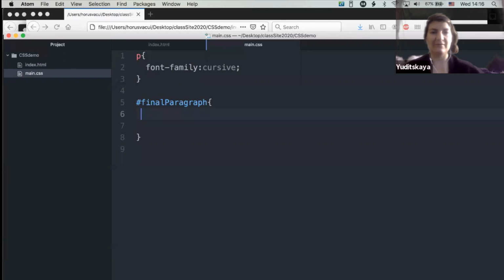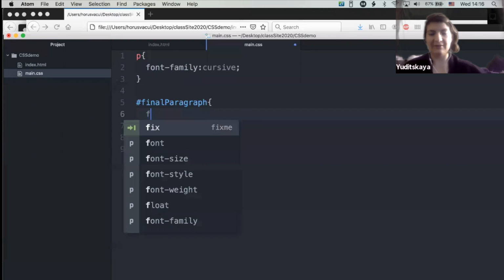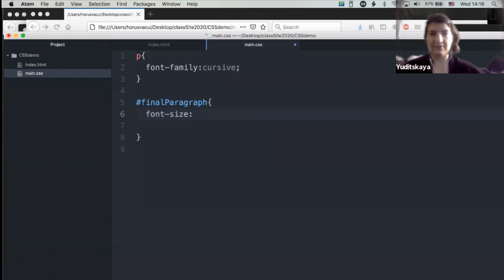So cool. I am going to make it a little bit smaller than the rest of the text we have. But I still want everything to be pretty big. So I'm going to say that this is 13 pixels.